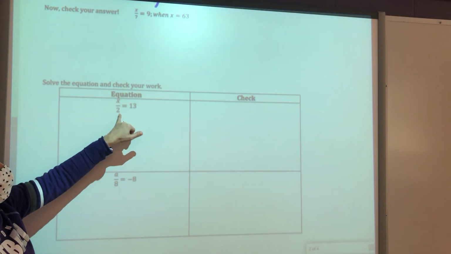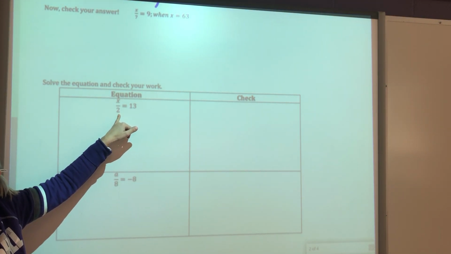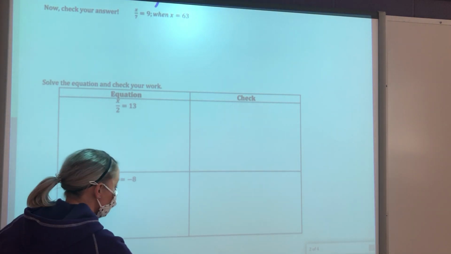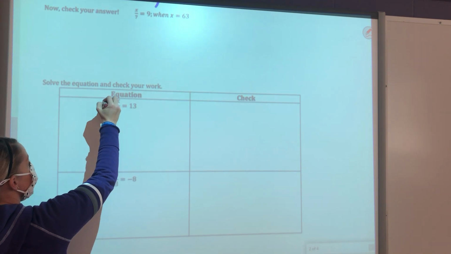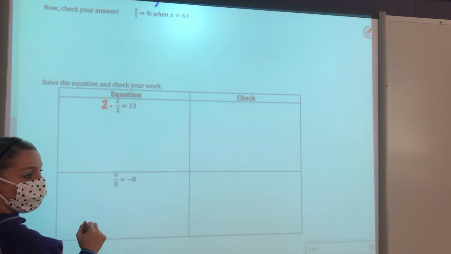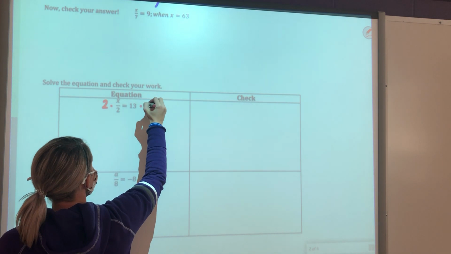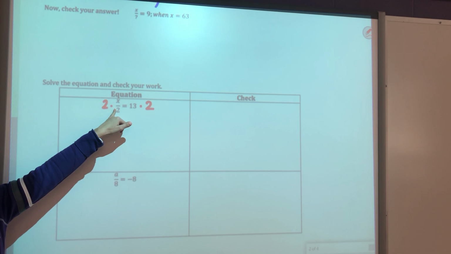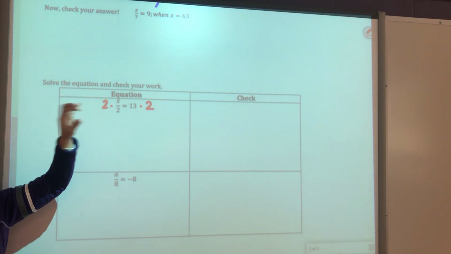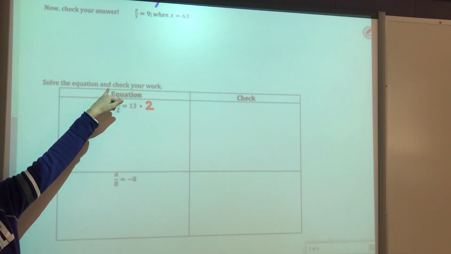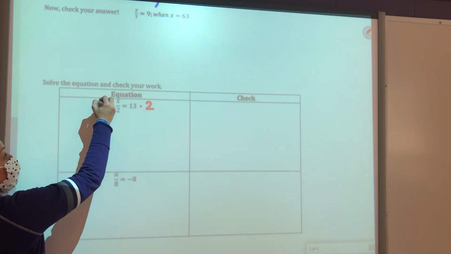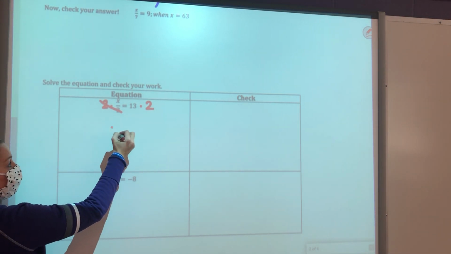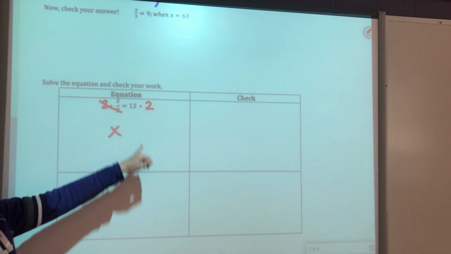Okay. x is being divided by 2. So, do 2 times x. If x is being divided by 2, I multiply the left by 2 and the right by 2. What happens to these 2's? They cancel each other out. Inverse operation. Multiplying by 2, dividing by 2, they cancel. And you're left with x equals 26, and then 3 times 2.